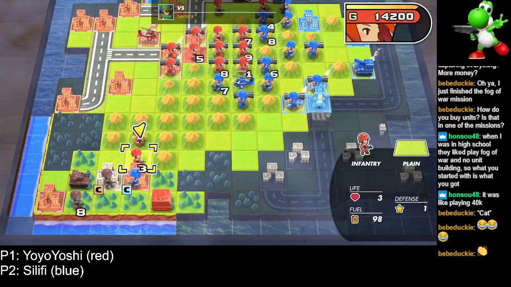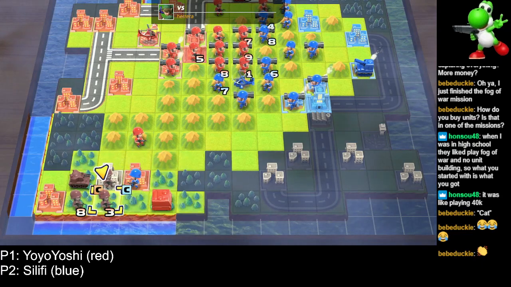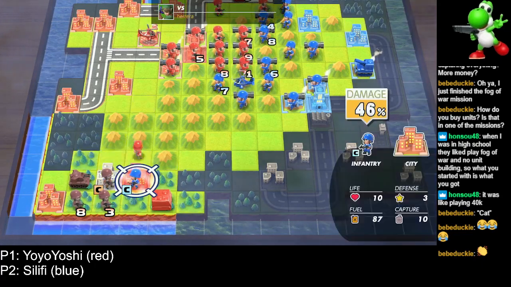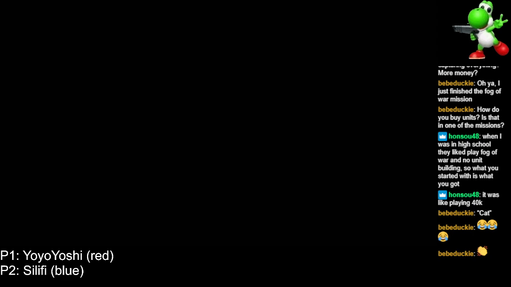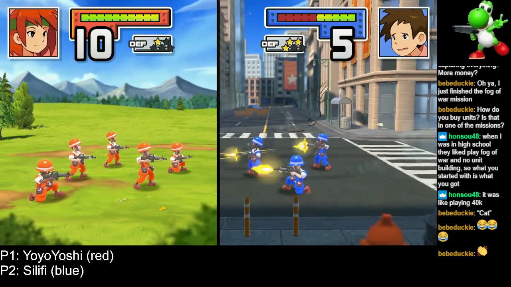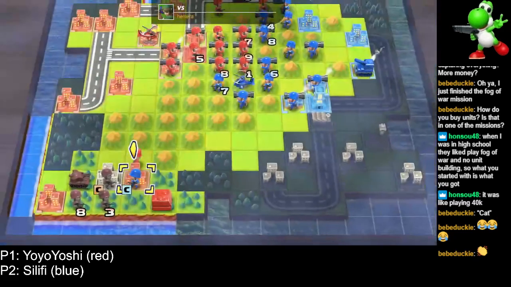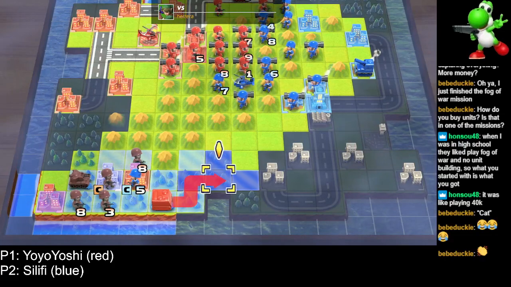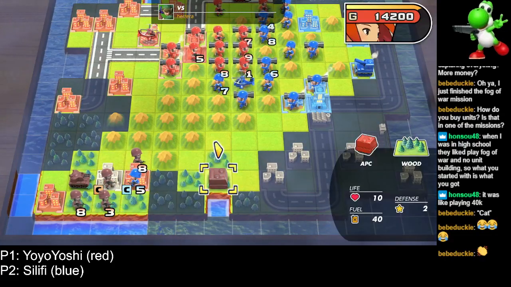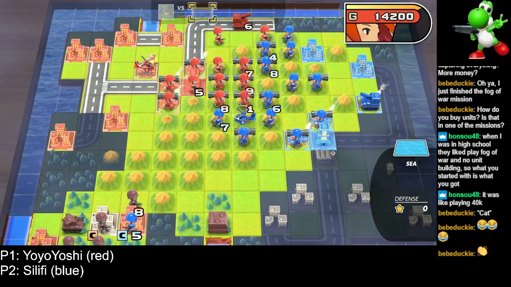We will push him out of this region. He's not going to be able to capture the city now with me doing some damage, although he is guarded on a city, so he's going to do okay, I guess. He has nothing left here. That's it. He's got nothing left in that region.